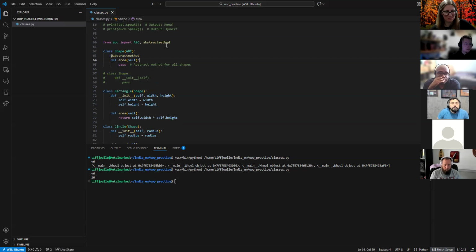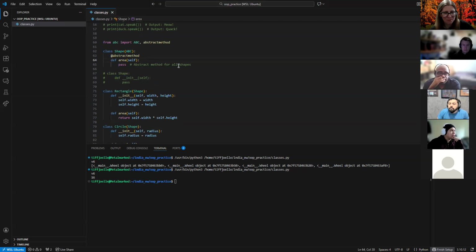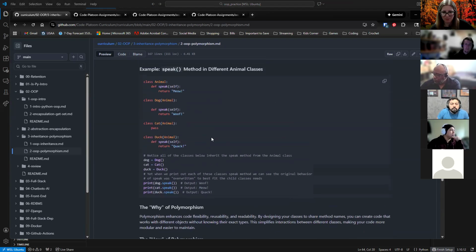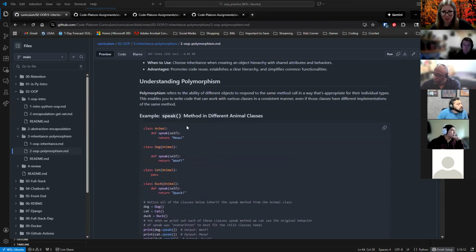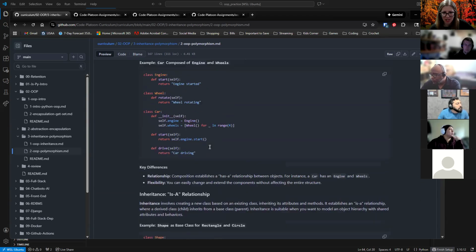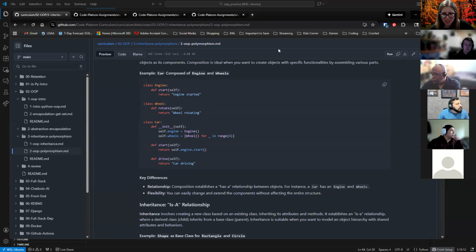I had one question. Are all of these code samples we've been going through going to be shared on Slack? So the polymorphism one and the ABC method are in our README, as is the polymorphism and how those methods work in the shape. The only thing that's different is I went a little more into this one, so I will share that.